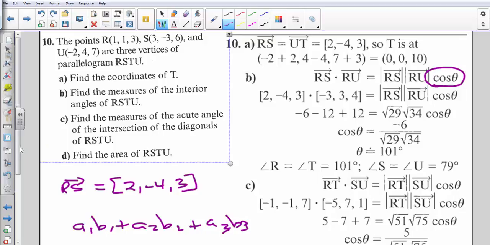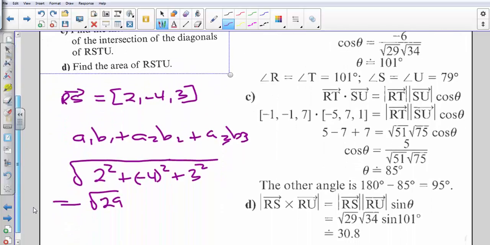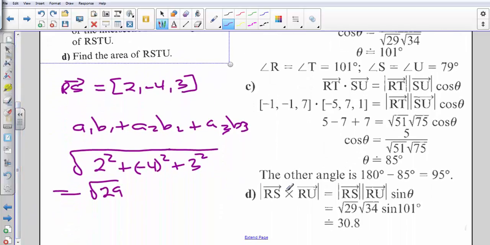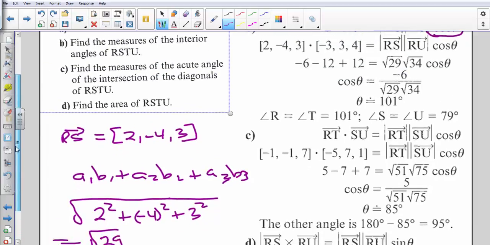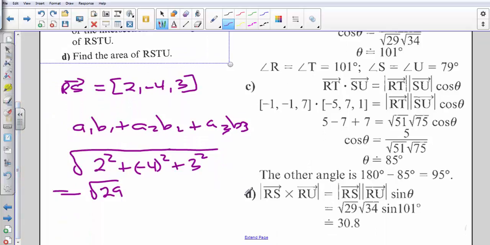And so this one's pretty straightforward. Cross product of RS and RU. Really, from any one of the vertices, this would have been fine, as long as, again, you had them both leaving the same vertex. So it's R towards S, R towards U. And again, just plugging in the numbers. These are the magnitudes, similar to the calculation here. Well, actually, the same as the calculation here. It actually is the same vector.